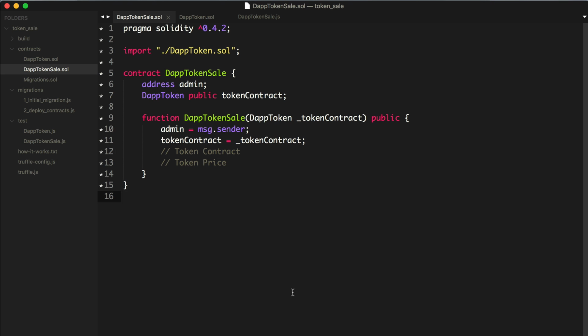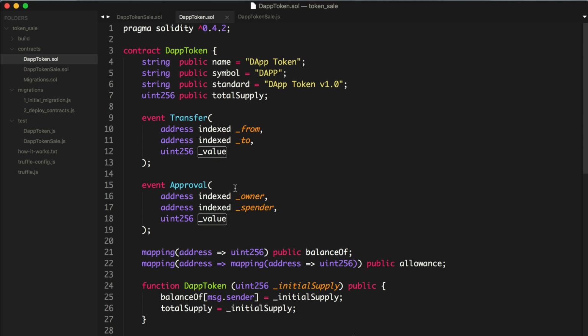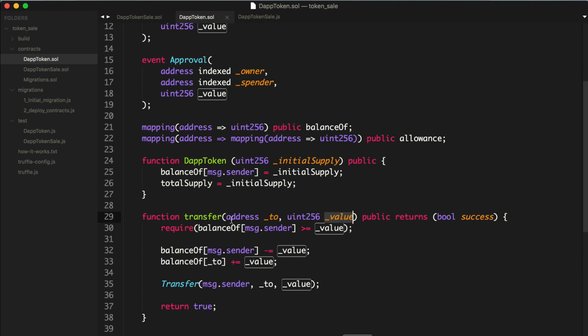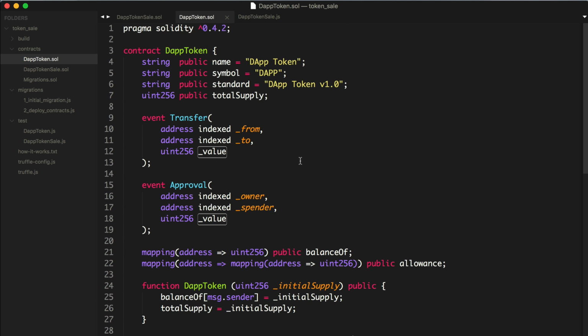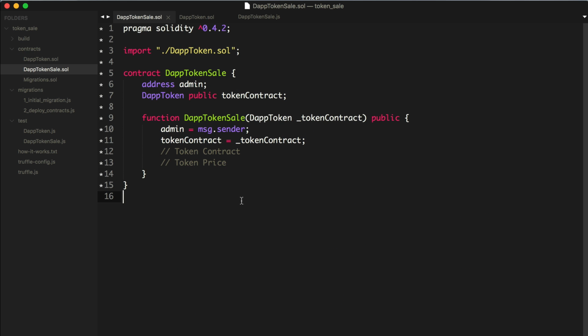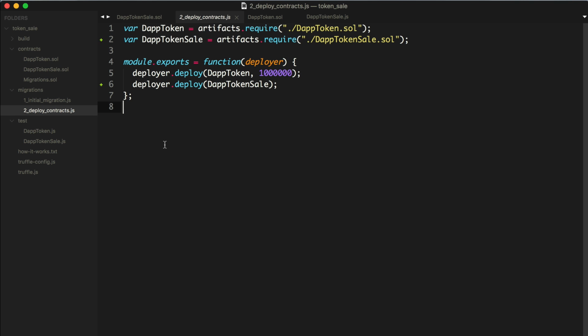So how do we actually get to this address? Well, we need to pass it into our constructor. And just like our token contract, we pass some values into our constructor here. We did that with the migration file. That's the same way that we will pass values into this constructor. So we'll go to our migrations file where we deploy our contracts.